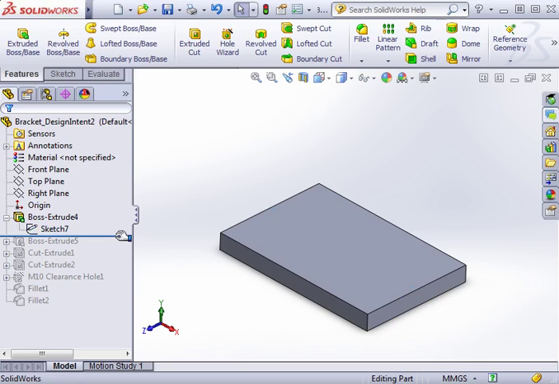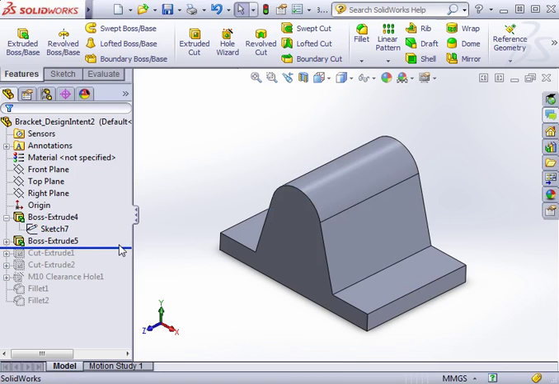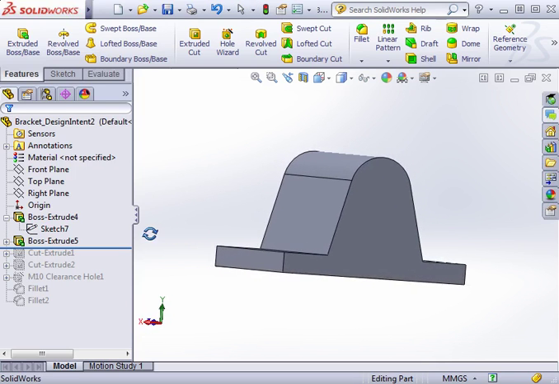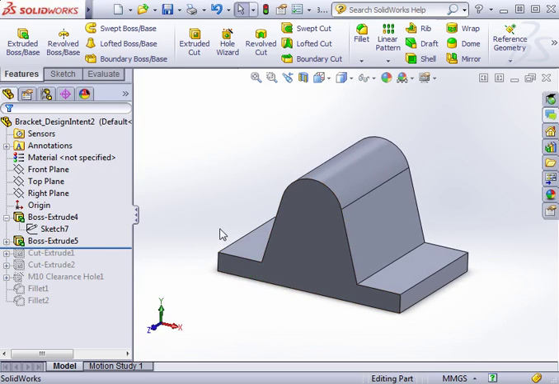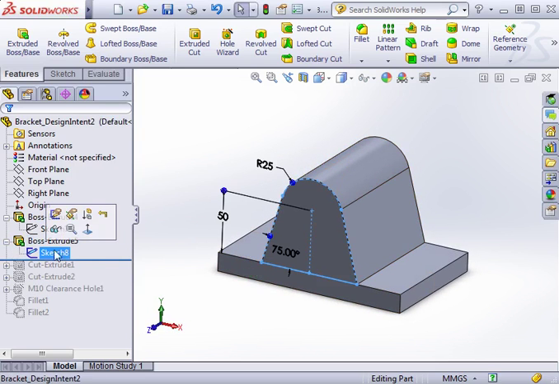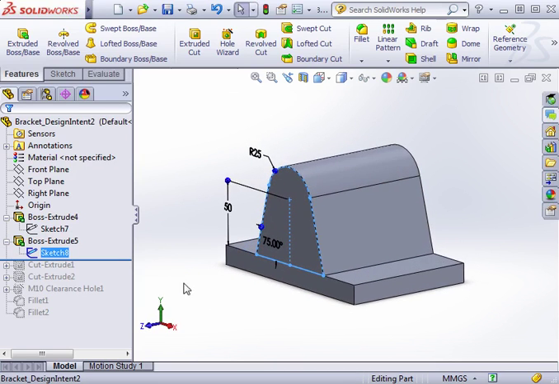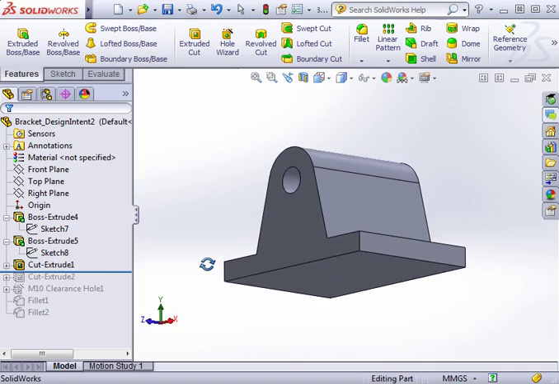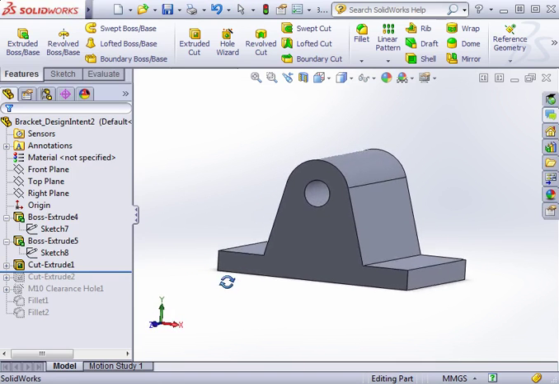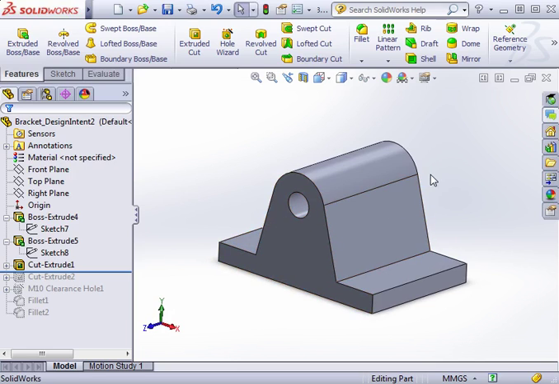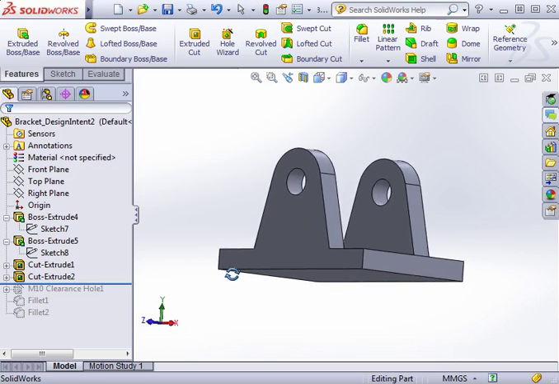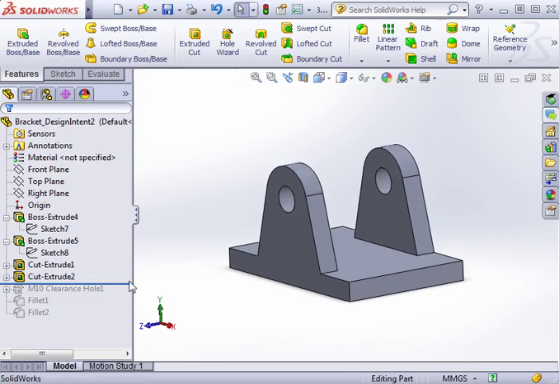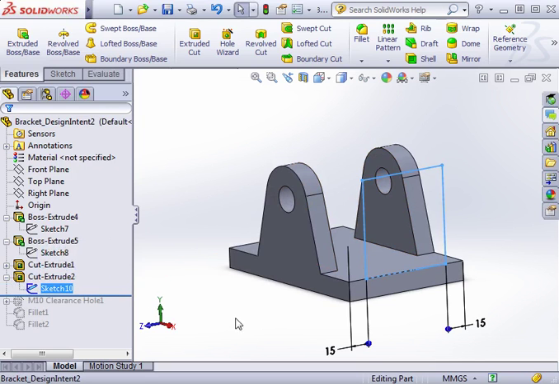Moving on, the tab shape was again created. However, this time, the shape was extruded to the width of the overall part. If I expand this, you can see that the same sketch shape was used, and it was really just the feature itself that was created with a slightly different design intent in mind. Next, an extruded cut was used on a circular sketch, just like we saw before, but this time the hole was cut through the entire width of the part. And next, a second cut extrude feature was used to create the 2 tab shapes. If I expand this feature on the tree, you can see that just a rectangular sketch was used to make the cut.